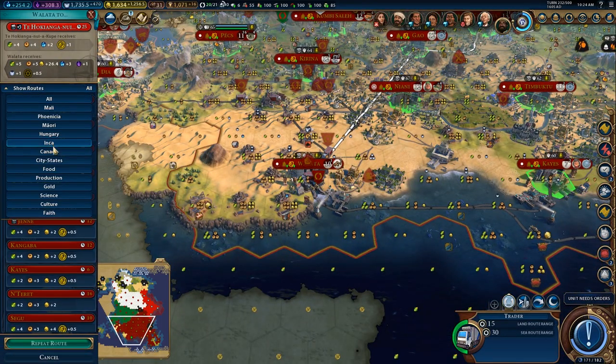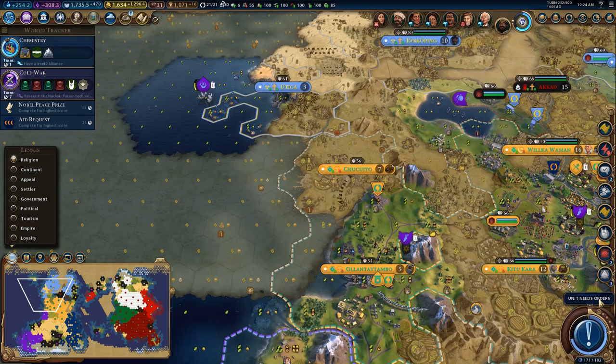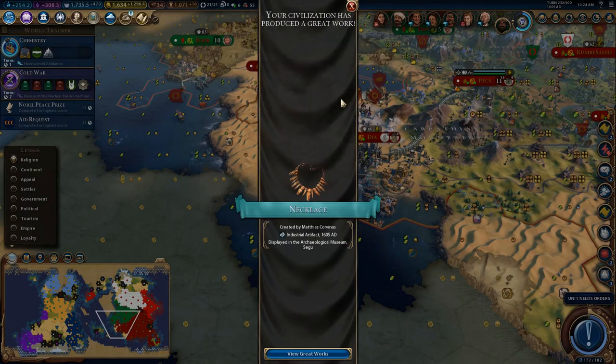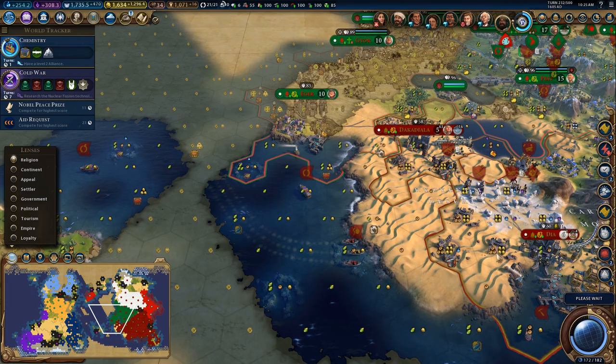I want to trade for gold. And I want to look for people. Like, here is a really good trade route right there. Gives me production and gold and food and all the things that I desire. Just grab an artifact out from there. We just want a few artifacts to try and boost up our culture gain. And we'll go to the next turn.